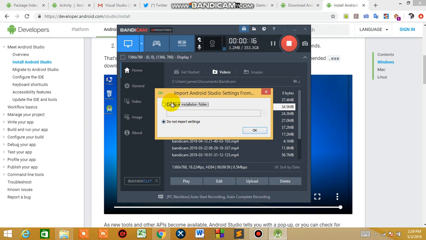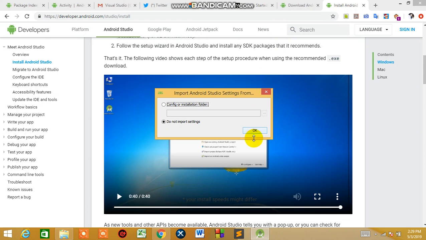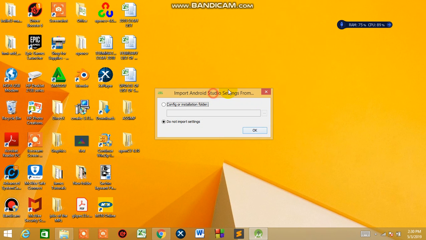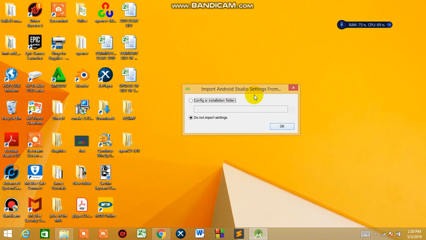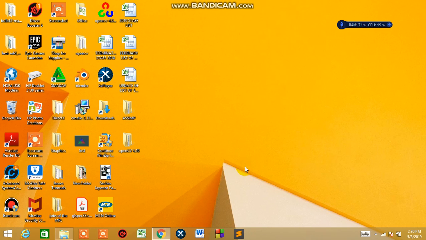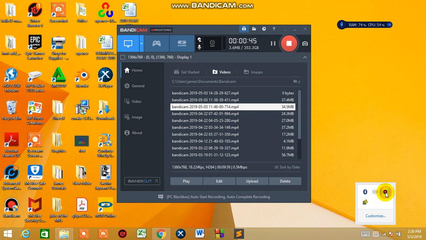After it's launched automatically, it will say import Android Studio settings from, and you choose do not import settings. So click OK, just like that, and Android Studio will launch for us.